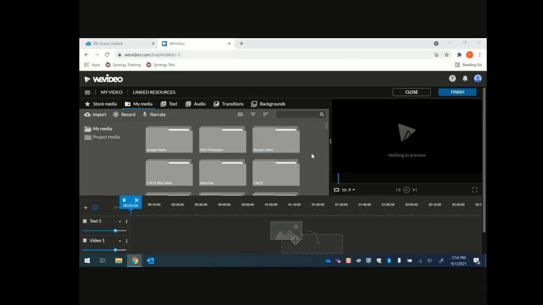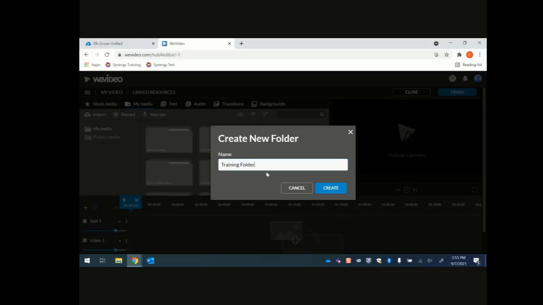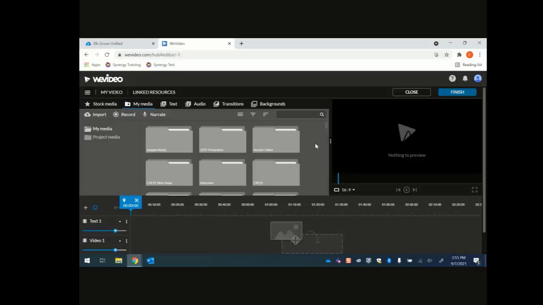So I've organized some of my media into folders, and I do highly suggest that, both for students and for you if you're creating your own edits, just because it makes it easier instead of having to scroll through and try to locate all the footage. So to create a folder, we'll go ahead and do that now. To create a folder, you can right click in that gray space and choose new folder. All right. So then when you create a new folder, it'll be there in your My Media.